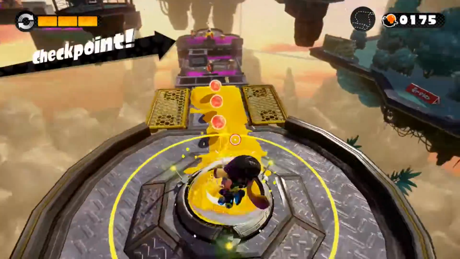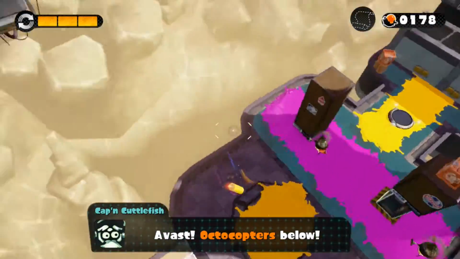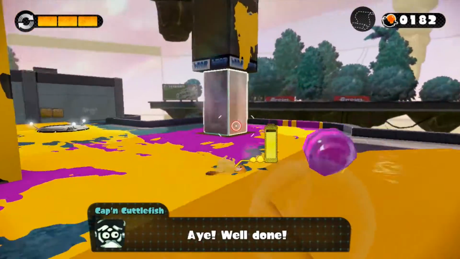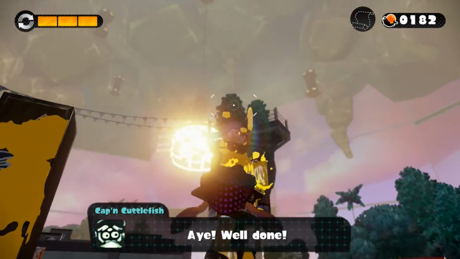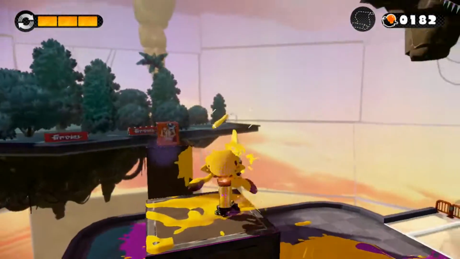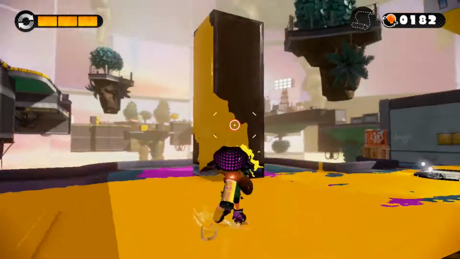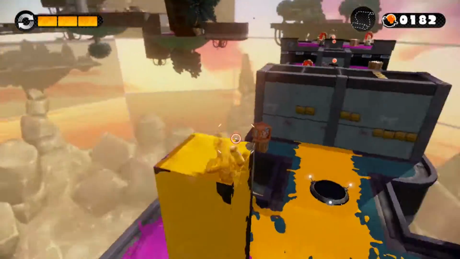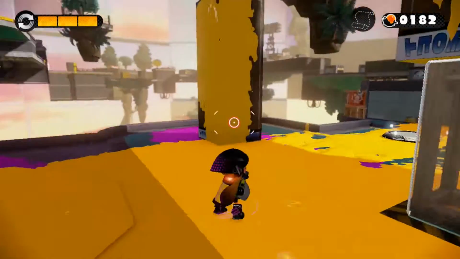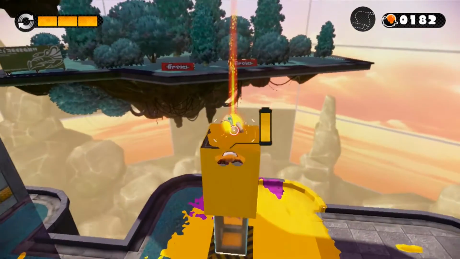I haven't found the scroll yet. Avast! Yay! Well done indeed. Can we just get that up there? No. Okay. You know what? Let's do this the easy way. And there it is. Okay, so we just gotta jump into the wall. Oh. I know we can make it. Come on. Joop. There we go.